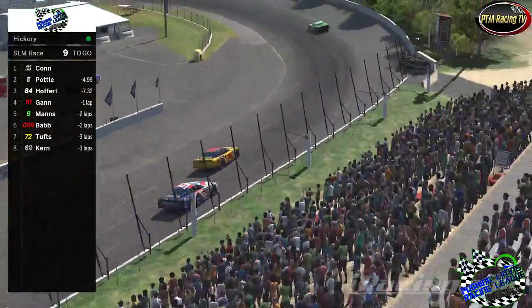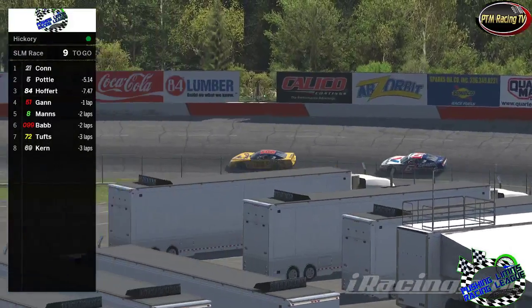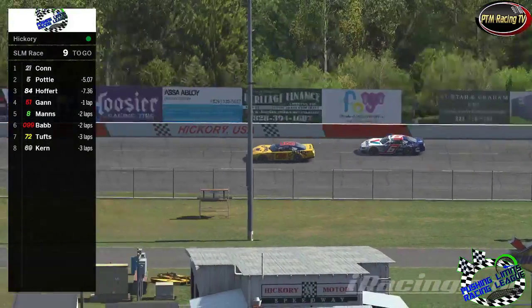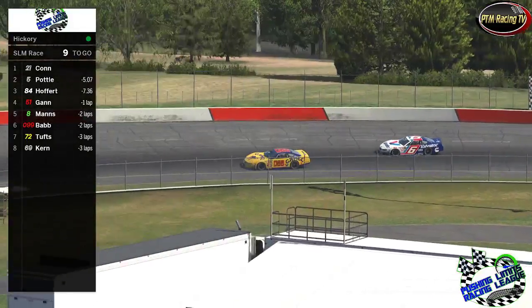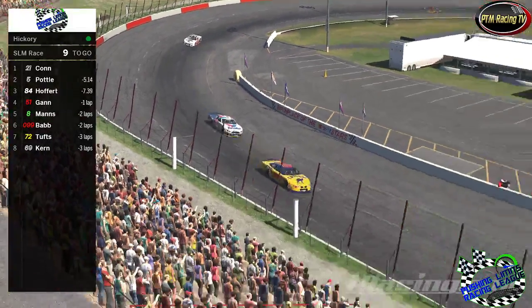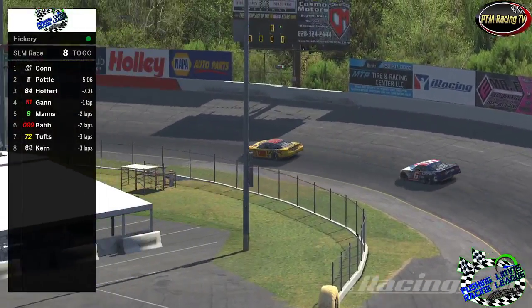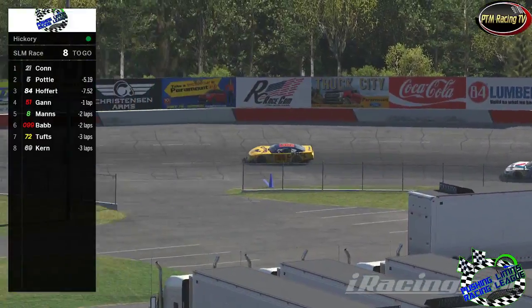Whoa! Speaking of awfully short, looks like Wally Babb cutting his ties a little short with the Rattlesnake. I don't know if Kahn's going to appreciate that one too much. Babb dived down low and said, hey bud, let's see where this one goes. And instead, Kahn had him put back a spot. Babb trying to get his run off. If there's a slight chance or a hope that something happens, he thinks it could happen here. He's looking for it.